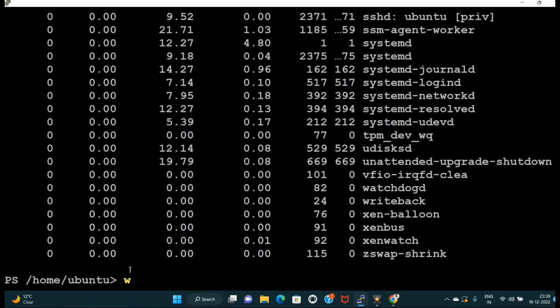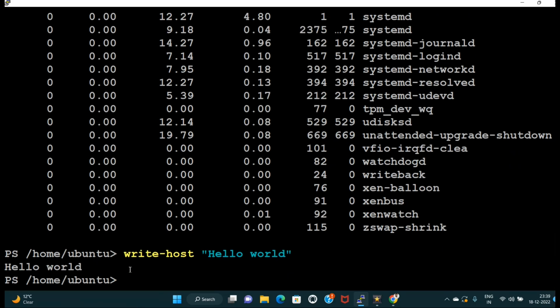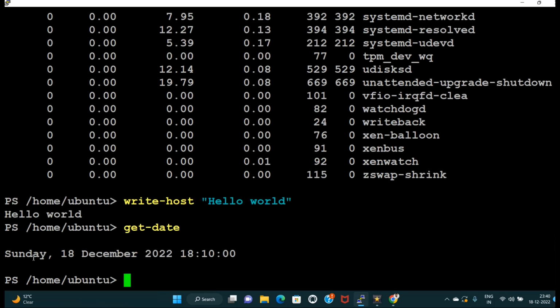And let me write Write-Host, right? And inside that you can type hello world, hit enter. Now you can see the Get-Date command you can also run, hit enter. Now you can see the current date.